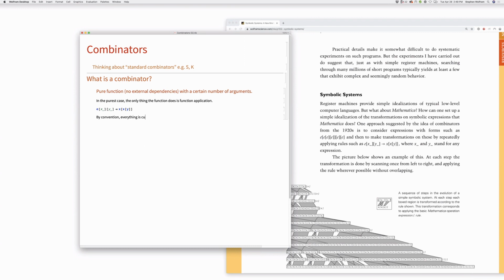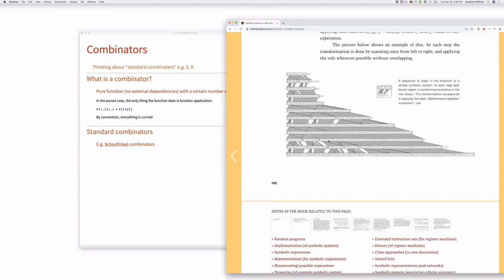So then we have the standard combinators, e.g. the Schönfinkel combinators. Okay, and let's just remind ourselves what those combinators actually are.